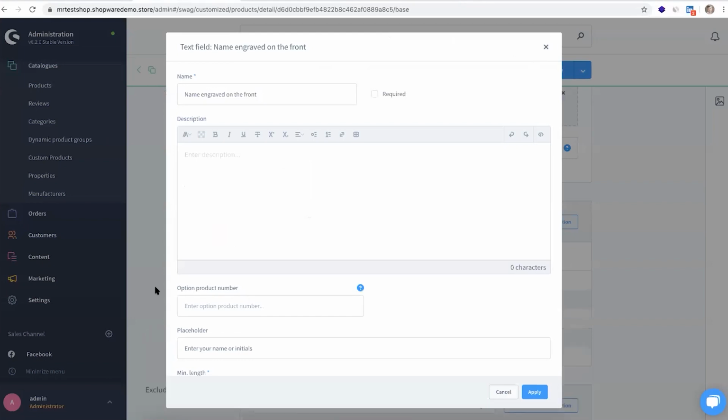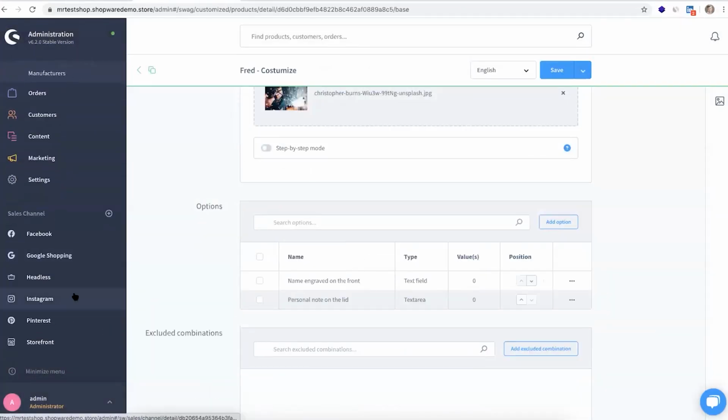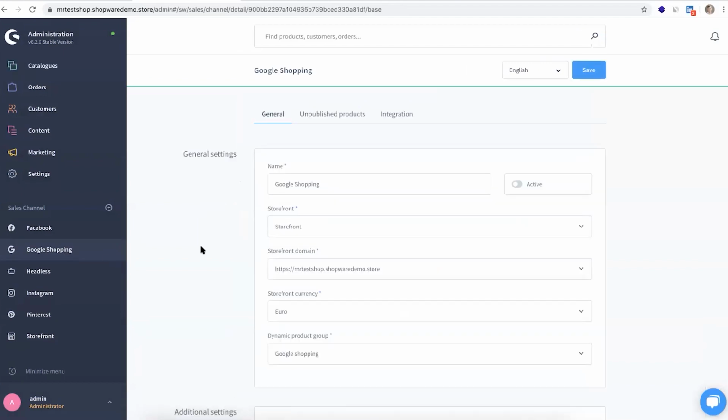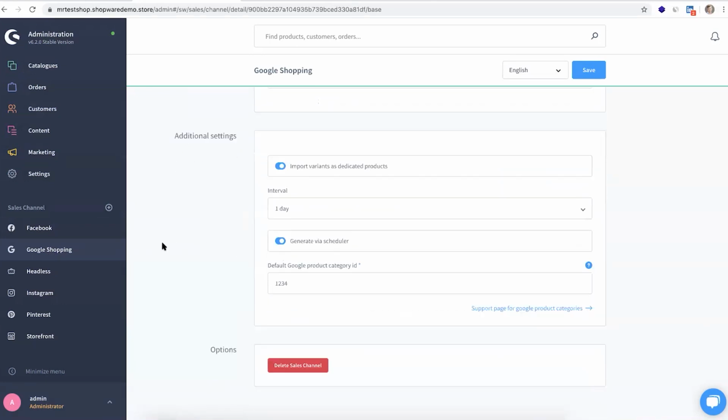I mentioned Google Shopping before, and from my understanding, I'm not a developer and I have only basic knowledge about it. So maybe it would also be worth sending us an email if the answer that's coming now is not satisfying enough. What our sales channel Google Shopping is doing is creating an export feed from all the products you want to have in Google Shopping. Then you have to go to the Google settings, place the feed there, and it will get all the products, the catalog from Shopware 6, onto Google Shopping. I know that's not the most detailed explanation, so maybe, as I said, it would be worth sending us an email, but that's the answer that I can give right now.